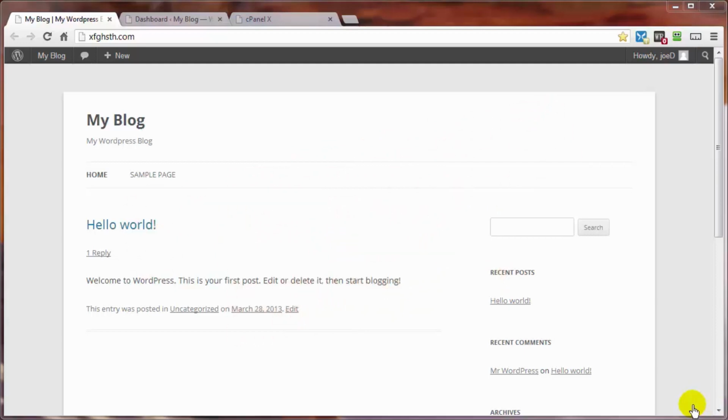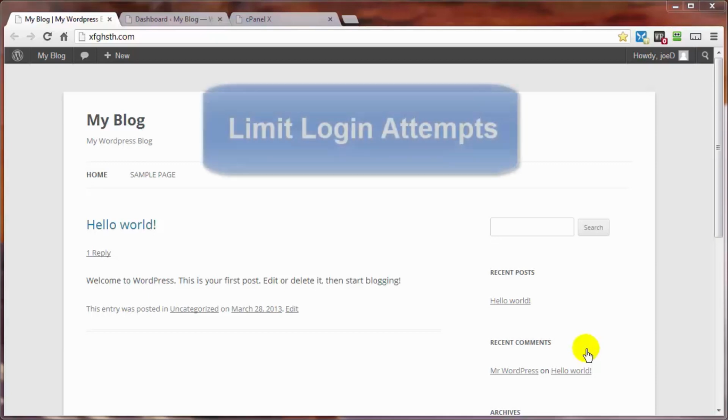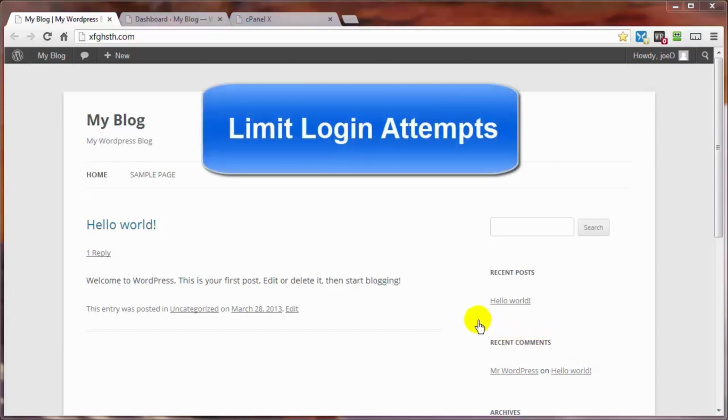In addition to having strong usernames and passwords, you also need to be able to prevent the brute force attack from happening at all. Luckily, it's super simple and can be taken care of with the installation and activation of a free plugin. There are several plugins that will make it difficult to brute force attack your site, but this one is simple and lightweight, meaning it does not suck up tons of your server's resources nor slow your site down. The name of this plugin is Limit Login Attempts. Yep, I think the name says it all.